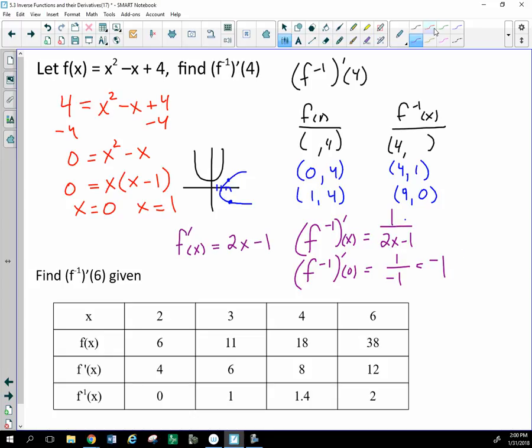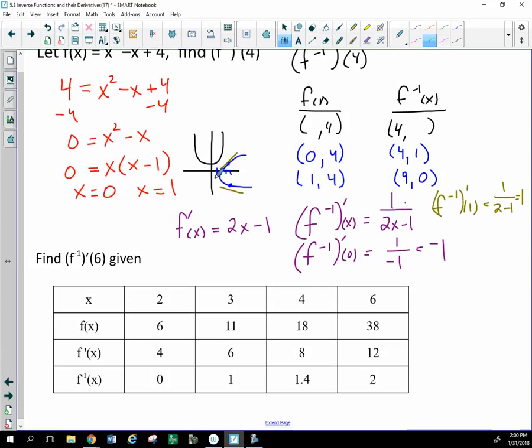And if I do it at the value of 1, then I end up with 1 over 2 minus 1, which is a positive 1 slope, which I said would probably happen. There's your positive 1 slope, and there's your negative 1 slope, because this thing is a parabola. That's what we're trying to find. Again, this works for functions or non-functions in this case, for the inverse. The original function is a function, but the inverse is not a function without some domain restrictions.